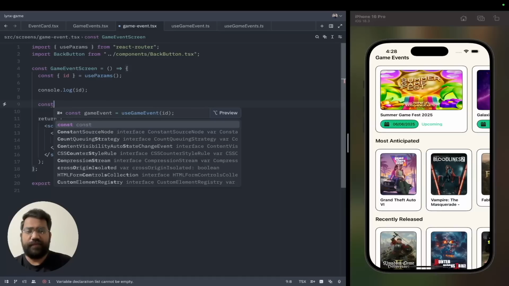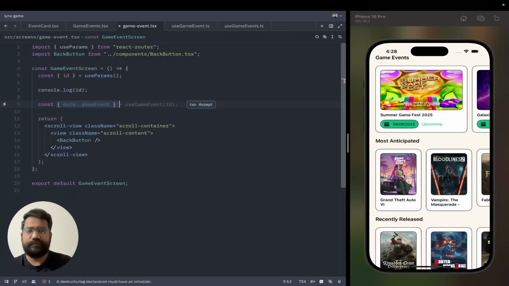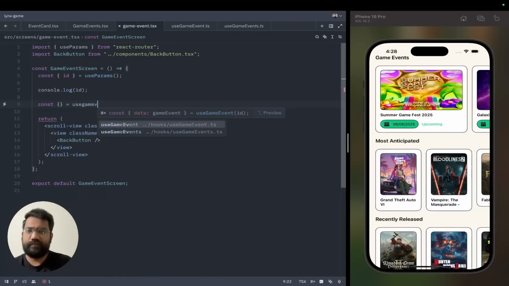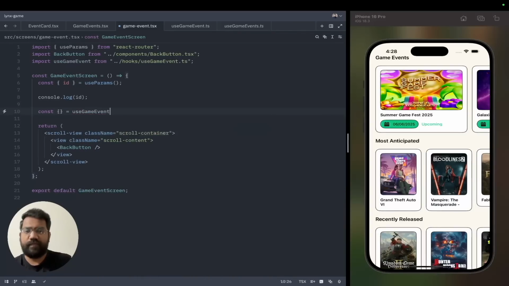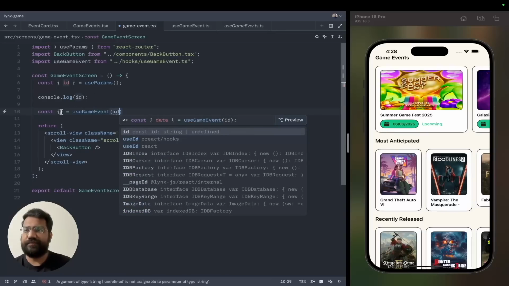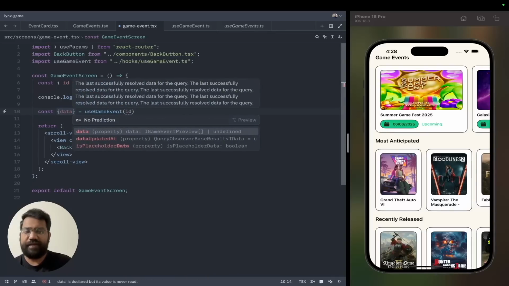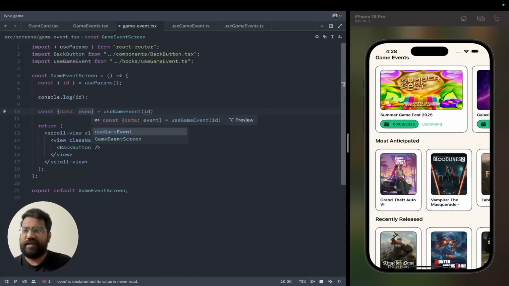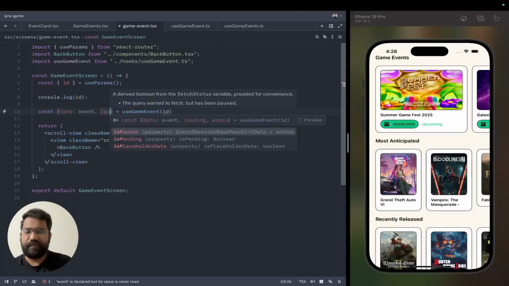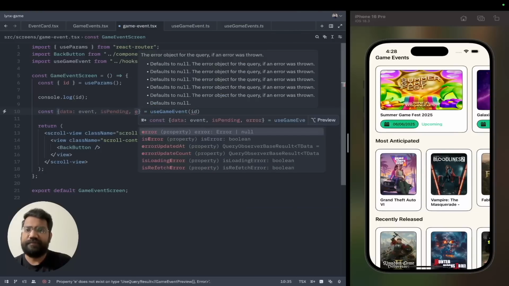Let's call the hook, pass the ID, data, let's call it event, isPending and error.